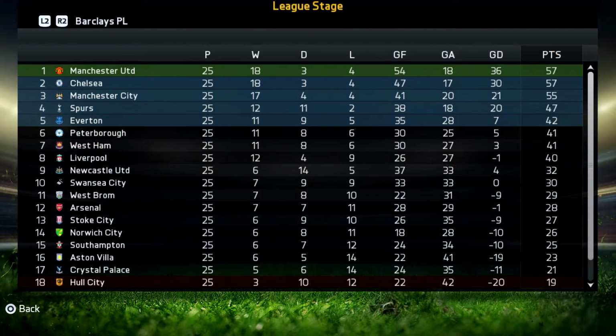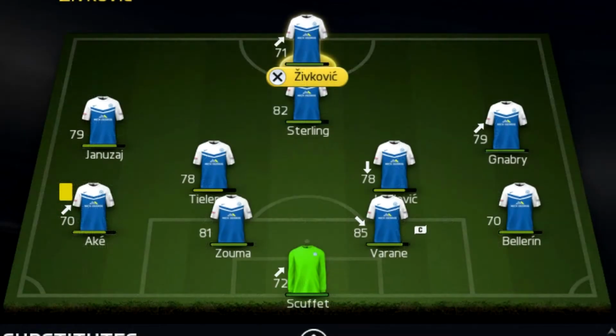We've kept our 6th position though, only a point away, and I mean the team are looking pretty good now, so you know, we could have beaten them, but unfortunately we couldn't. So yeah, obviously we've got Scuffer in goal, Ike, Zuma, Varane and Bellerin. Varane's out of form a little bit, but there's not much we can do about that, along with Halovic, our right centre midfielder, and then we've got Tielemans next to him as well.